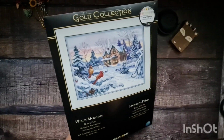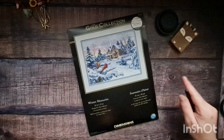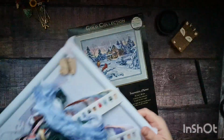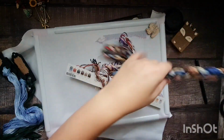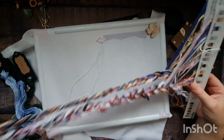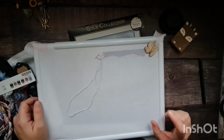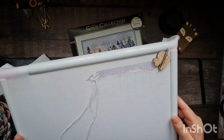So I started it yesterday. I've managed to find a digital pattern for it for my software. So I'm stitching using a digital pattern, and it goes much, much faster than using paper. Look at the amount of colors. It's going to be fun. There are beautiful colors: purples, blues, greens. And this is how far I got yesterday. I've swapped Aida for 28 count Jobelin, which will be the same size, 14 count to 28 count, the same thing. And it's beautiful. It's going to be amazing. I cannot wait for the evening to sit and stitch.